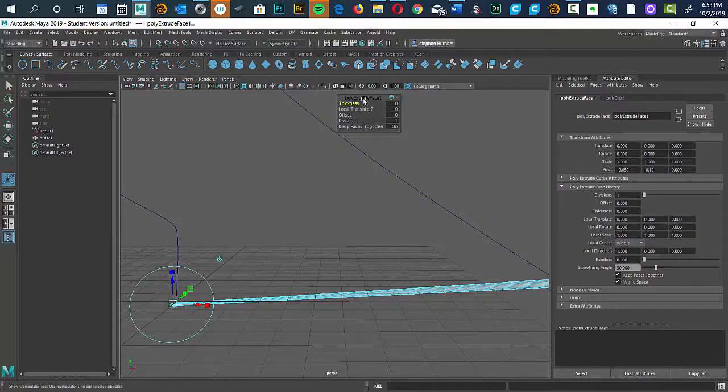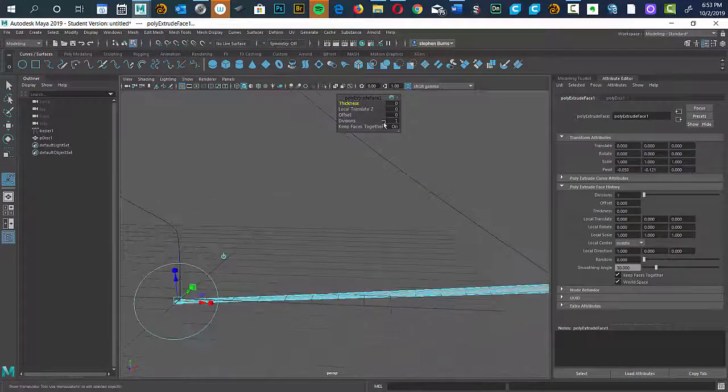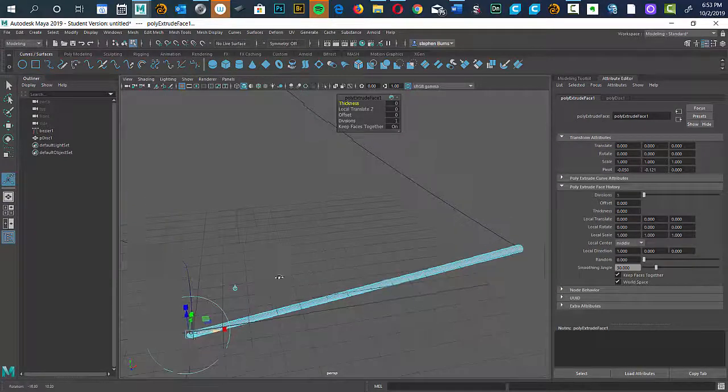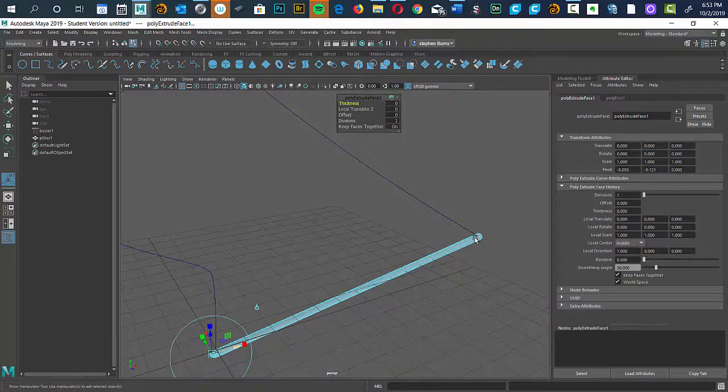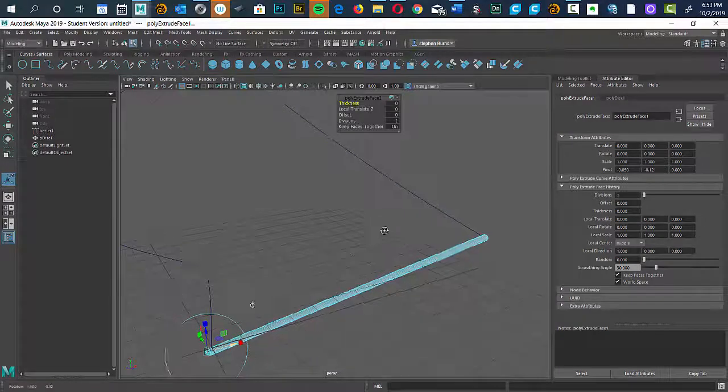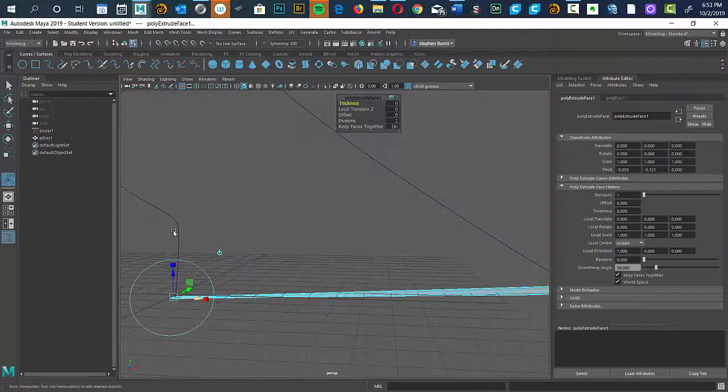We told Maya to use only one division. Therefore, it did the best it could to select the beginning and to connect to the end. Now what we're going to do is get it to connect to the rest of the curve by adding more curve divisions.